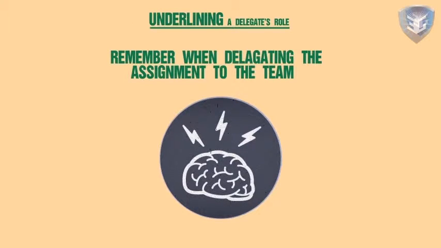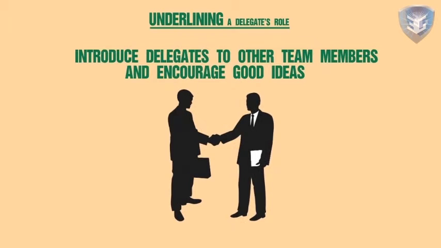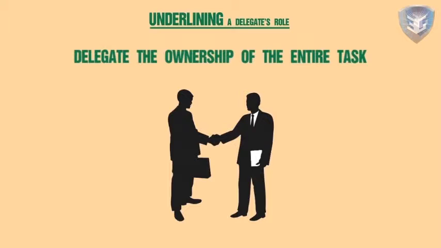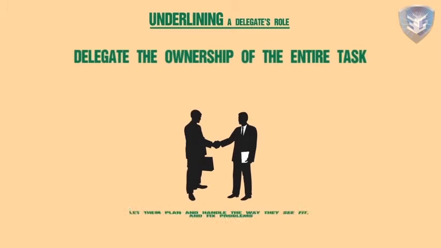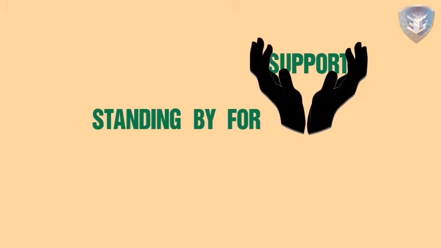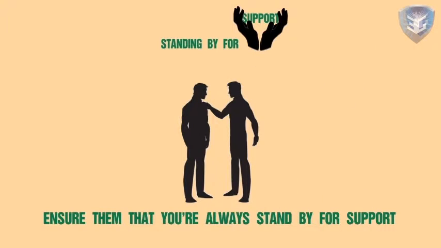Remember, when delegating assignments to the team, introduce delegates to other team members and encourage good ideas with an open mind, because they do the task with enthusiasm and interest. Also, delegate the ownership of the entire task. Let them plan and handle it the way they see fit and fix problems. Standing by for support. Ensure them that you're always standing by for support.